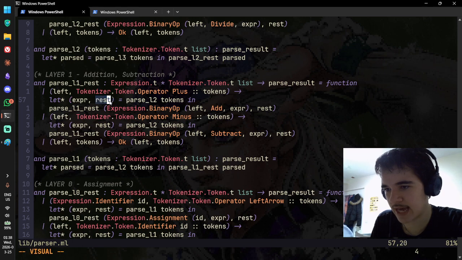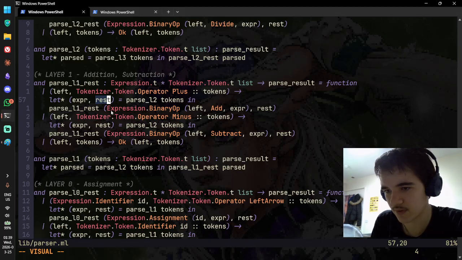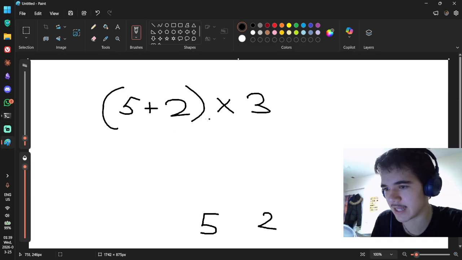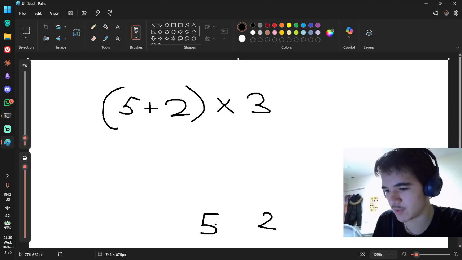So we just get 2 on the right hand side. I mean, not yet, but we're storing 2. So two is our expression, and the rest is everything from here on out. And then we're saying, okay, we have our left, and we're going to put a binary operation between them, like this. And then we have the rest of our tokens to parse.